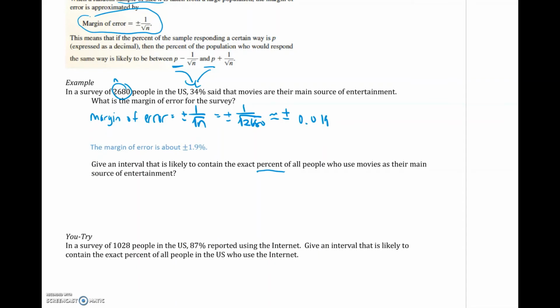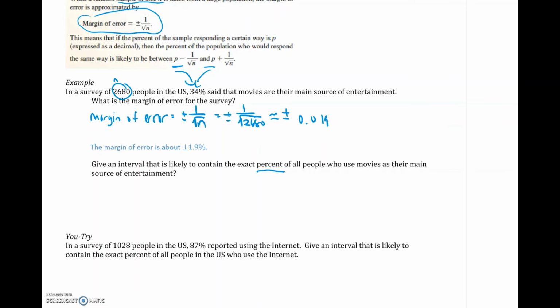And that way I can just add or subtract from 34%. But again, if you're going to convert 34% to 0.34, you can leave your margin of error as 0.019 and just convert your answer at the end. I just did it early because I looked ahead. So just a heads up there. But if it did specifically ask for the margin of error as a percentage, please do give the answer in the format requested. All right, so again, how do we find the interval?